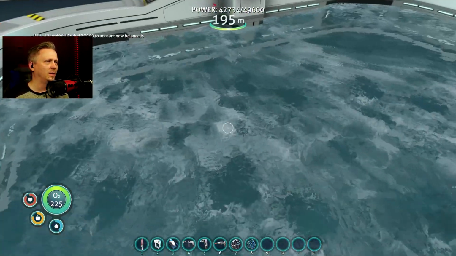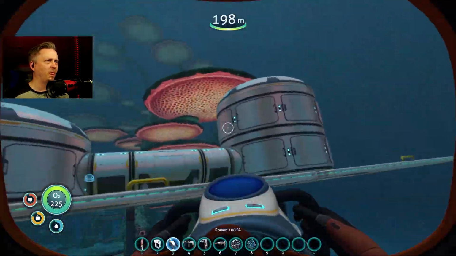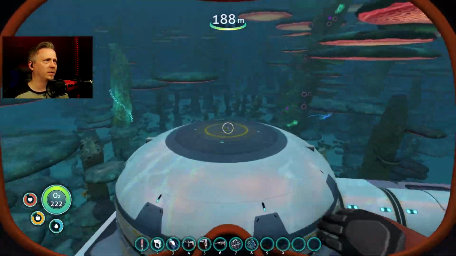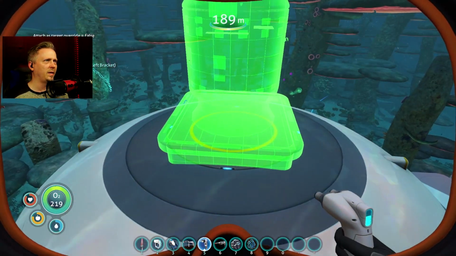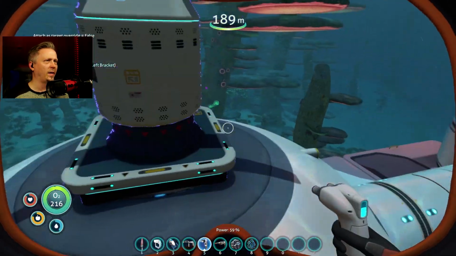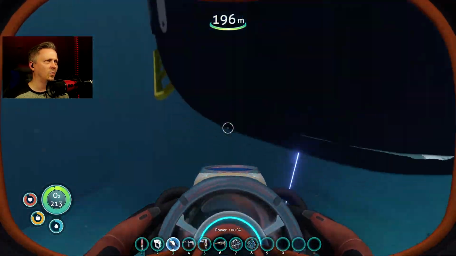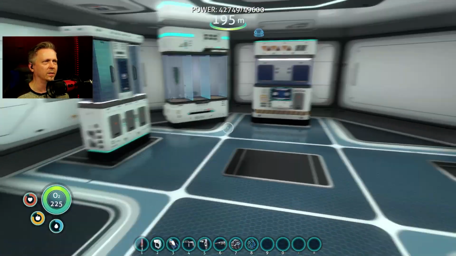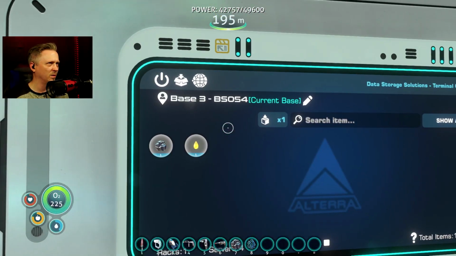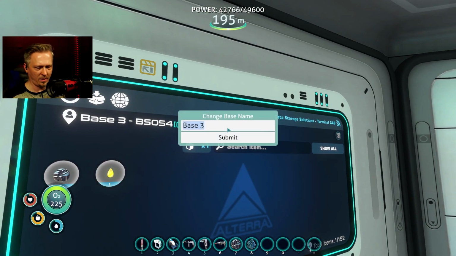So now, 1 more piece. 1 more thing to place on this. We'll just do it here. It's going to be the antenna so that it connects in with the other stuff. So I can access whatever's in inventory here from the Cyclops, from the other base. We're going to name this Dune's Spice Mine. Little Dune reference there.